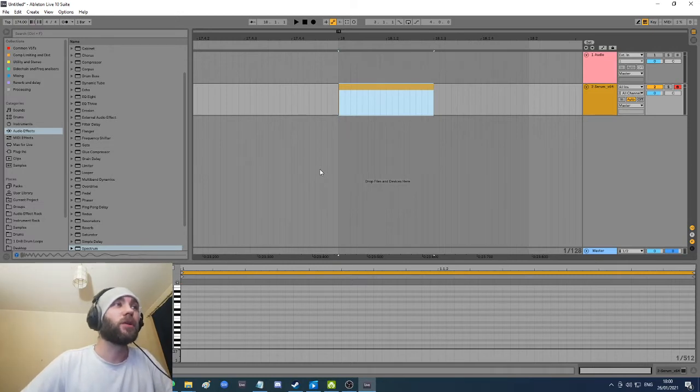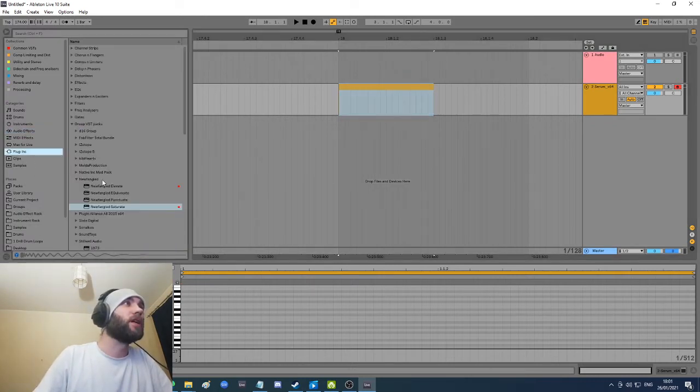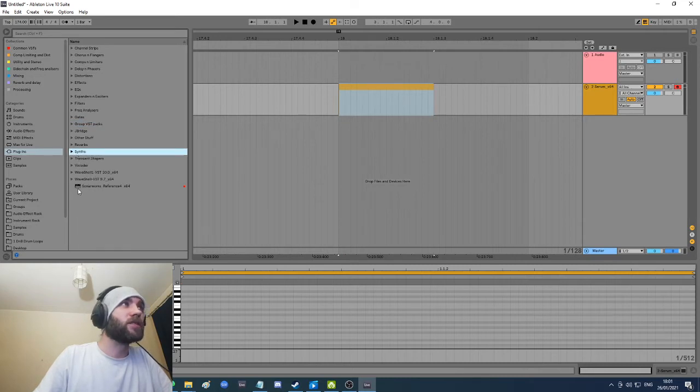The second reason why you want to use synthesizers to make your kicks is that you have a lot more control over all of the different aspects, and you can also have it in the frequency range that you want. So a big part of production is putting things together a little bit like a jigsaw puzzle.